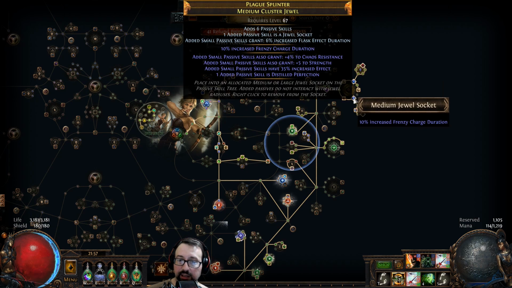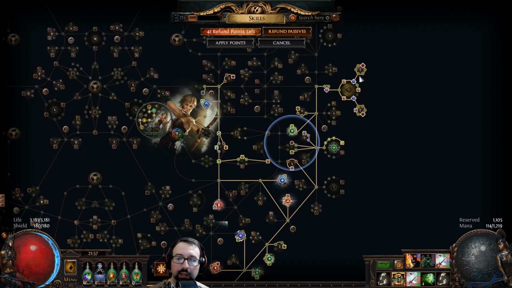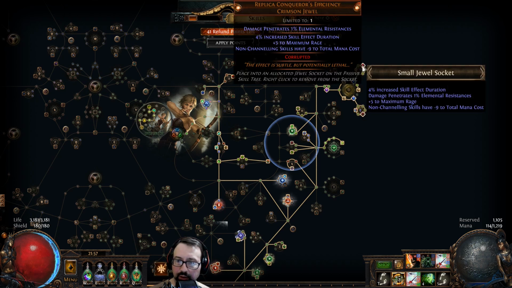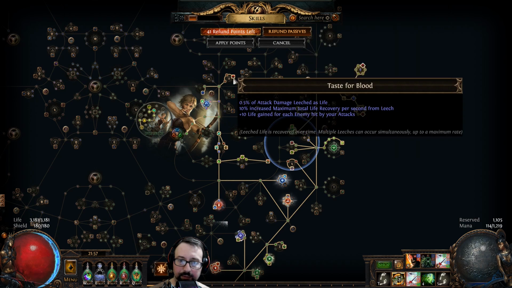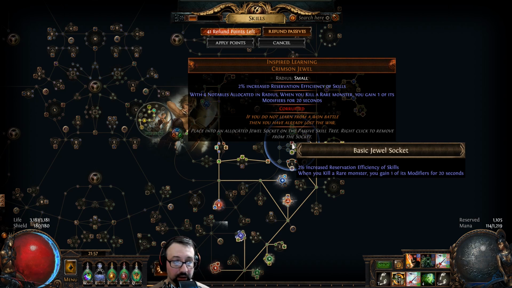In this case, actually, Distilled Perfection is the one notable that's actually worth keeping, and it's pretty good. But I'm perfectly satisfied with the way these rolled. I do recommend going for item level 84 plus bases and getting that 35% increased effect. So you can get really nice small node value out of this 8% increased flask duration. Very nice. The Replica Conqueror's efficiency still in there. Mantra of Flames, you do want Corrupted Blood immunity somewhere. You can get it on any one of these jewels, really. You can even get it on Inspired Learning for like 5 exalts, actually.